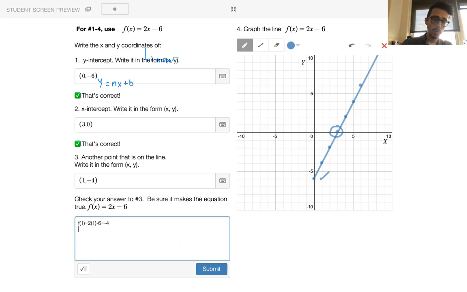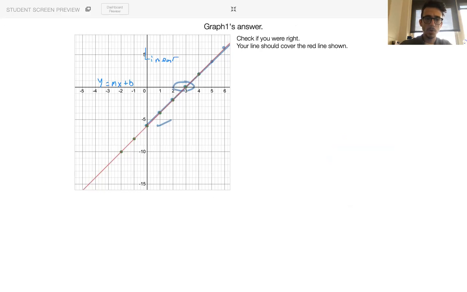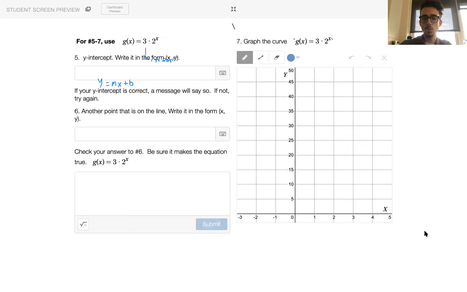If you do 2 times 1, that's 2. 2 minus 6 is definitely -4. -4 equals -4. Since this is a true statement, this is a point on the line. Looks good, right? Okay. Let's take this to check our work. Lo and behold, everything there is mapped out on the red line. Use this to check your work. Take it to well, what kind of equation do you think this is?